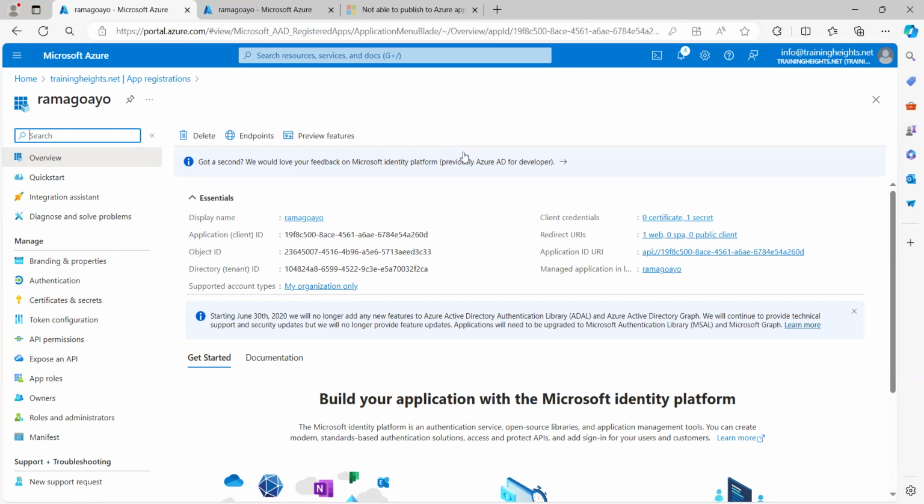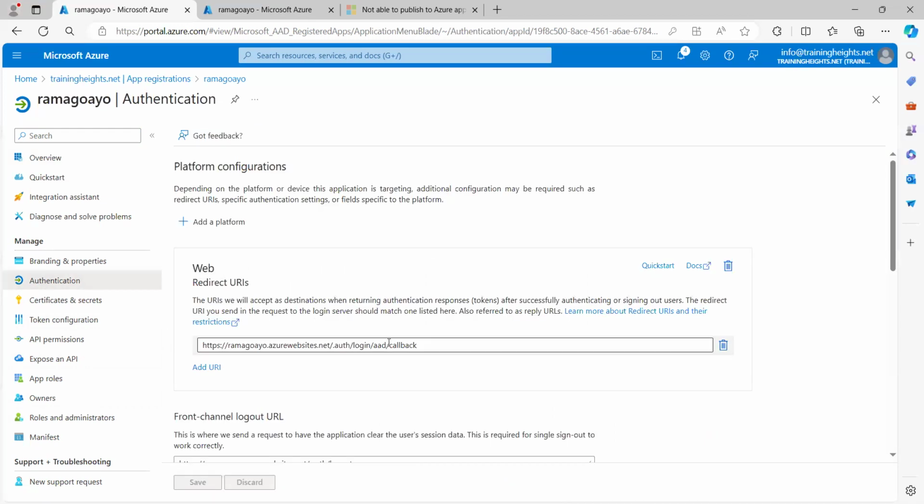So after doing this, this is the application object, similar to what we had previously. And if you can recall, in the previous videos, when we come over to authentication, we needed to add endpoints. But now you can see that the endpoints have been added for us by default by Microsoft Azure. So if Microsoft can do it for us, there's no point using the more technical routes. So this works very well. This was generated by Microsoft, and we do not need to be adding several ports when we're hosting in localhost.